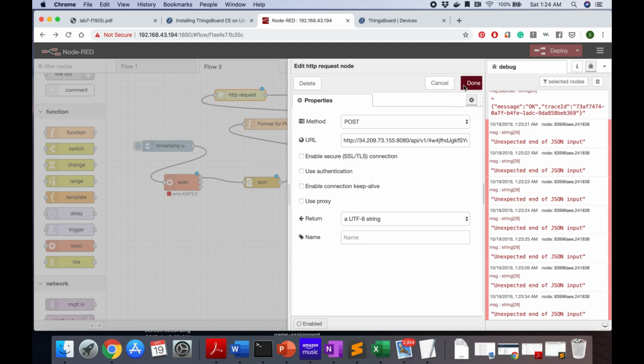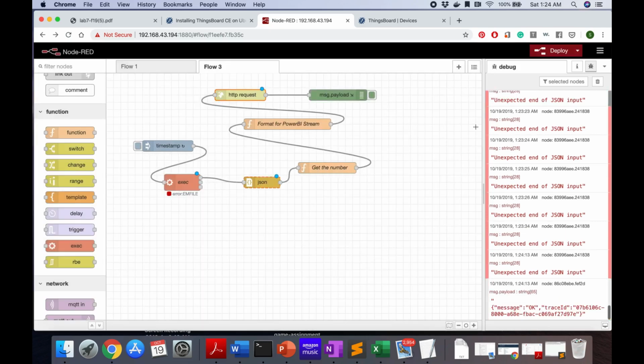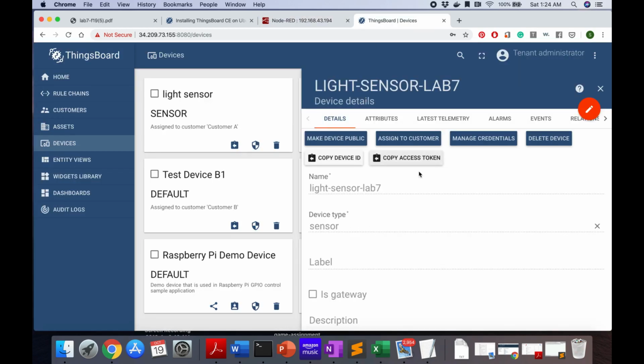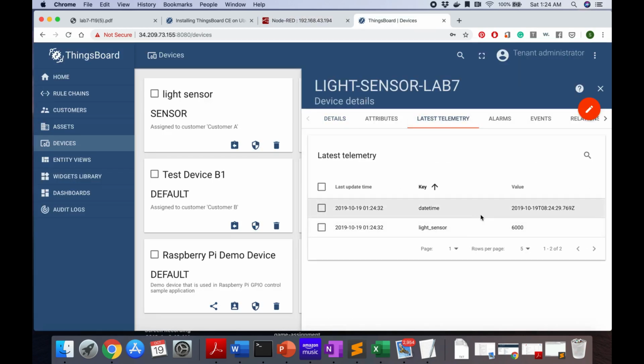We don't need any keys or certificates in this case, so we hit deploy once again, and we go back to the Thingsboard interface. We can see that it's displaying both the date time and the light sensor values that we are sending.